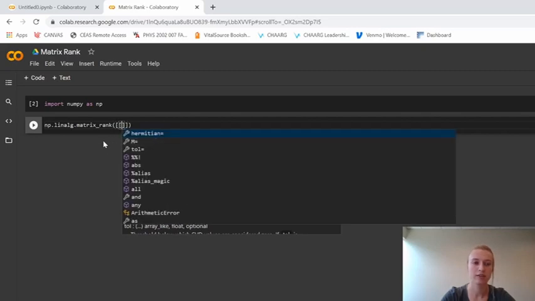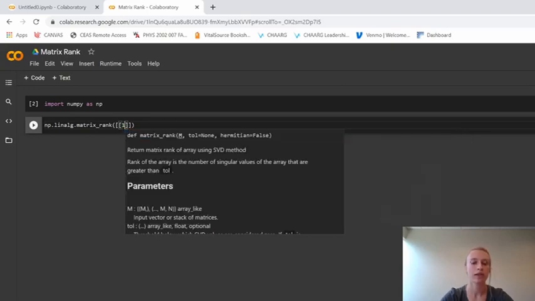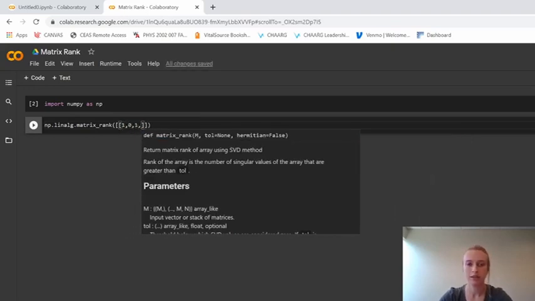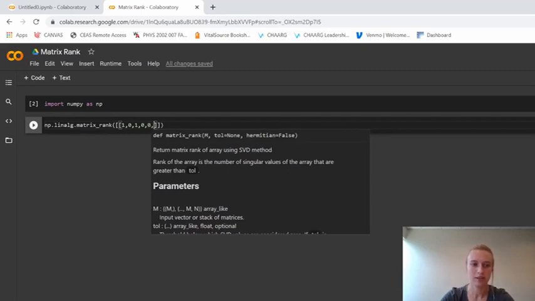The first line, we want to have brackets for each line in the matrix as well as for the whole matrix. The first line is the kilograms line: 1, 0, 1, 0, 0, 0.